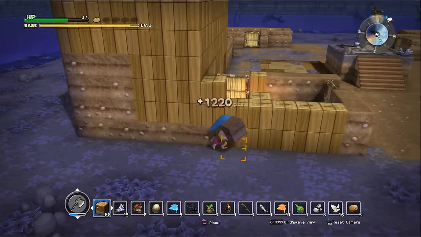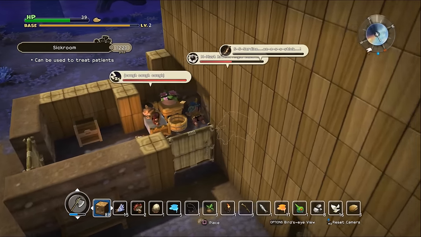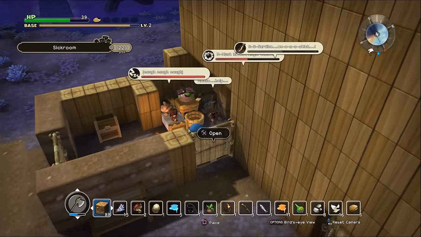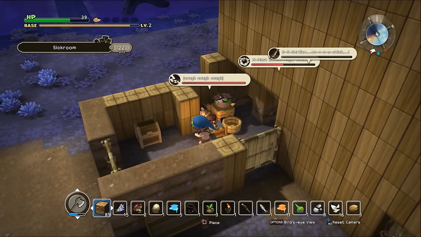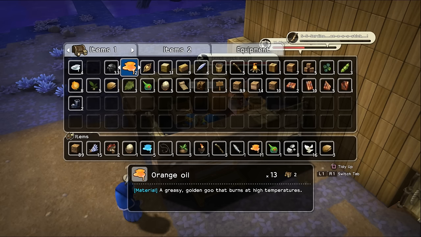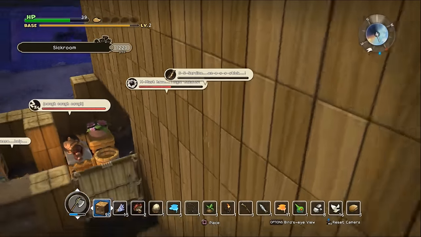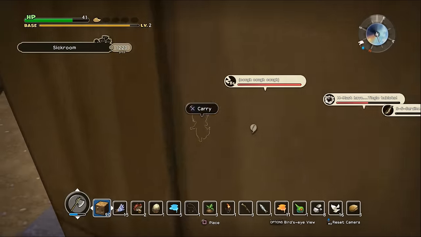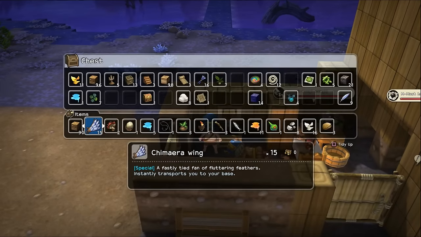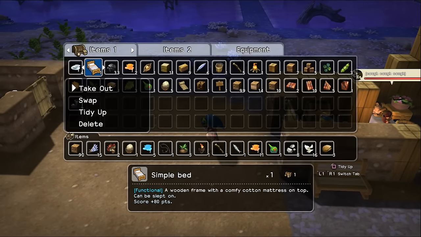There we go. Sick room. Why is the infirmary not... Oh, crap. He destroyed the bed. I didn't even realize that. That's messed up, man. Where is the bed? Did he take it or something? Do we have another bed? Hold on. Items. There's the bed.